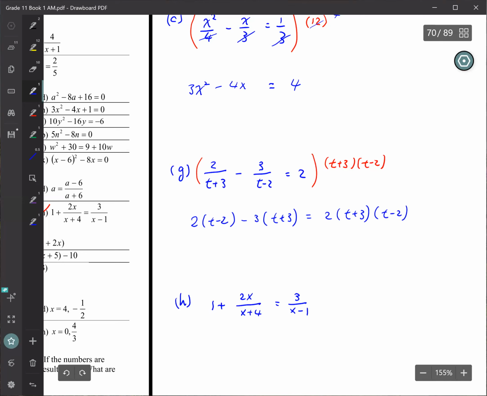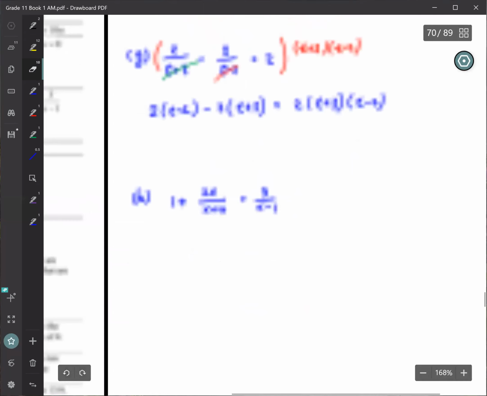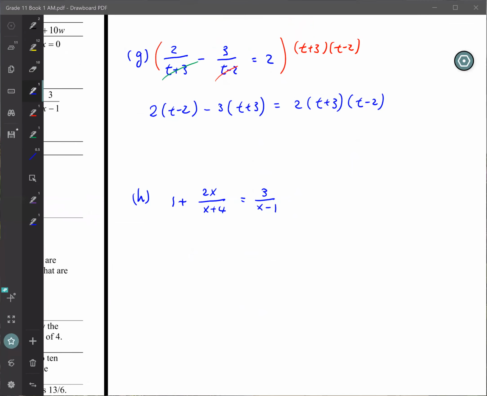Okay, so each of the denominators canceled out different parts, right? T plus 3 will cancel out the t plus 3. Okay, and then the t minus 2 will cancel out the t minus 2. So you are left with different things. Anyone has questions about how this thing works? Nathan, are you good? Yeah, okay, so last one, okay? Same thing. You can raise your hand when you're done with H, just the first step, okay?